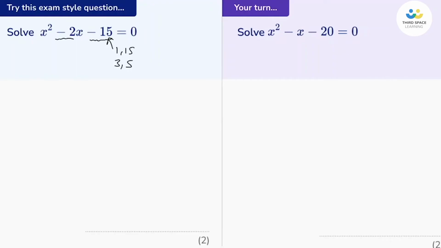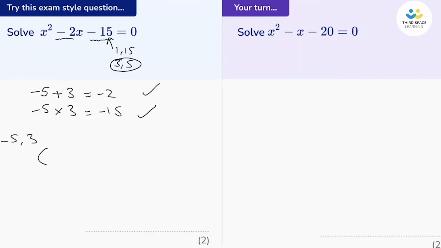So that means the numbers are going to be -5 and positive 3. Because if we add those together, negative 5 and positive 3, we'll get negative 2. And then negative 5 multiplied by positive 3 is negative 15. So those are our numbers, negative 5 and positive 3. All we have to do now is open a pair of double brackets. Because x is the variable, we'll put an x at the start of them both. And then we'll put the numbers in. So negative 5 there and positive 3 there. And remember, this equals 0. Because all we've done is factorise that quadratic.